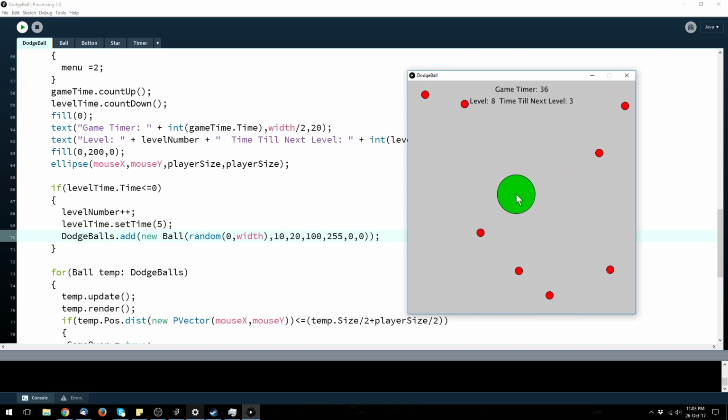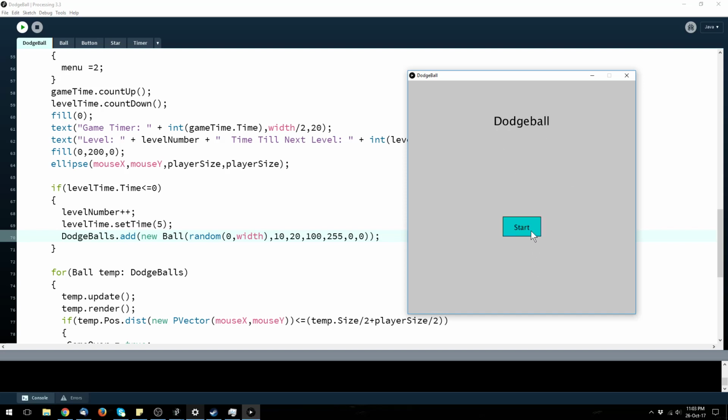Now, what if we wanted to slowly increase each level's time so it took us a bit longer before we got this many balls on the screen? Otherwise, the game is going to be over pretty quickly. I've got a few options for how we can do that. You can leave it at 5 seconds, or we can change it up. As you can see, I'm dodging all the balls. If I run into any single one of these balls, bang, the game ends.